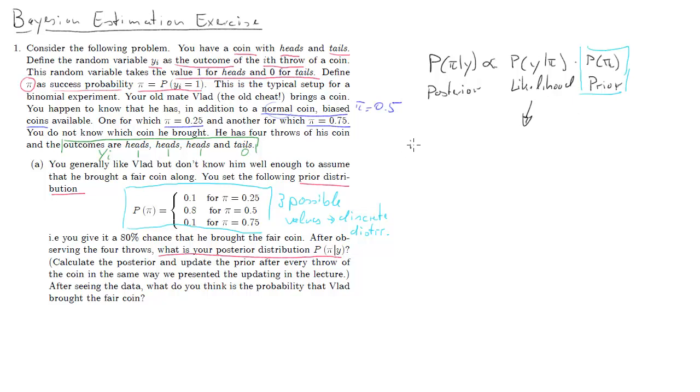Now the likelihood. Now if the ith coin toss gives a 1, then probability for that would be pi. The probability for the ith coin to be a 0 is going to be 1 minus pi. So we can write that down for the two different outcomes, or we can write it down in generic form for either outcome. And then we write the probability for yi given pi is pi times yi plus 1 minus pi times 1 minus yi. If yi is equal to 0, we'll end up with 1 minus pi, and that first part is 0 because of the yi.